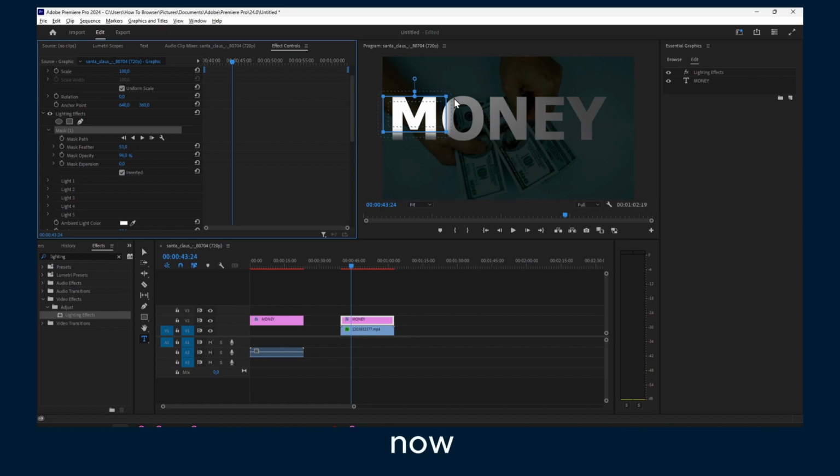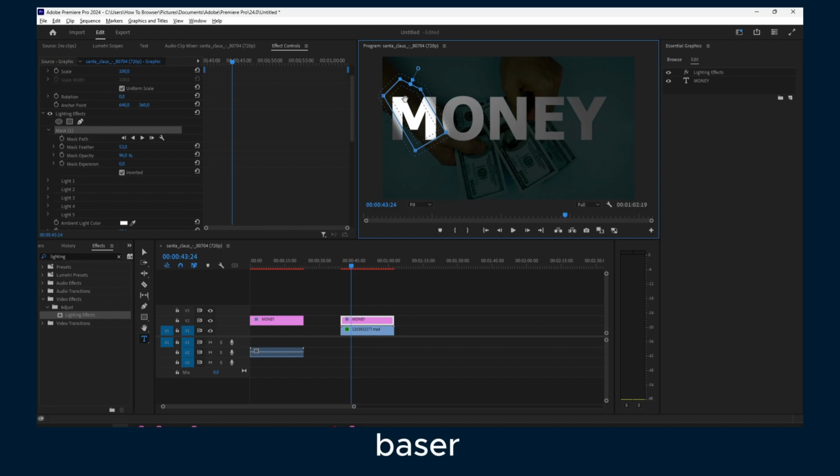But now we have to rotate this, and I'll move it like this, and add this draw phase, so I can add a dot here. I think that's what it's called, and move it like this. So we have this effect, which looks fine, but could be better.